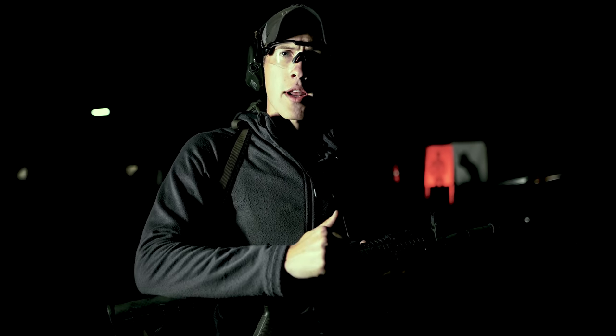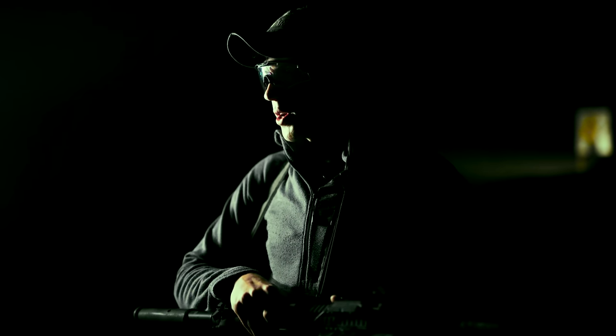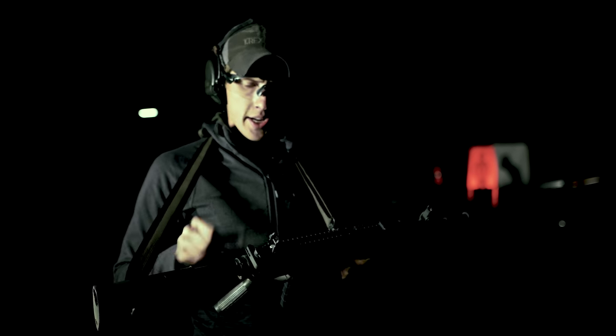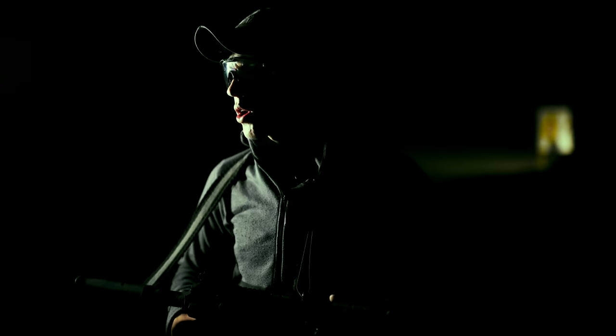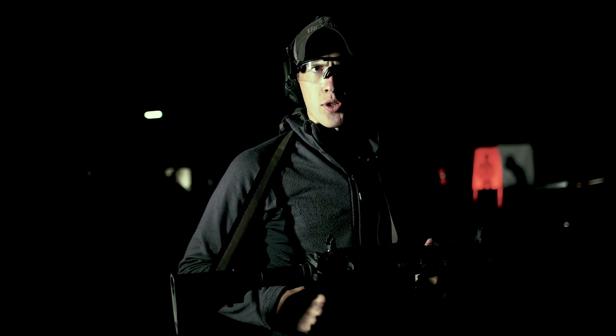And then the second target I took shots on, I was about 2 feet away. So even though I had an awesome red dot sight and some other little things on this gun, that was a horrible situation to be in. So what I've added to this gun is a Surefire M600 Scout, and I just have iron sights. I'm not even running a red dot on this gun. I'm running just the weapon light. We're going to run the same type of drill with new targets now that I don't know what's down there, where they are, and we're gonna see what it looks like in comparison.